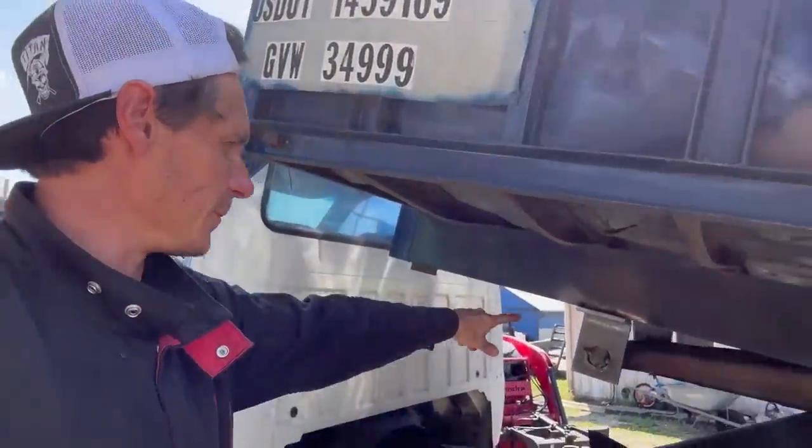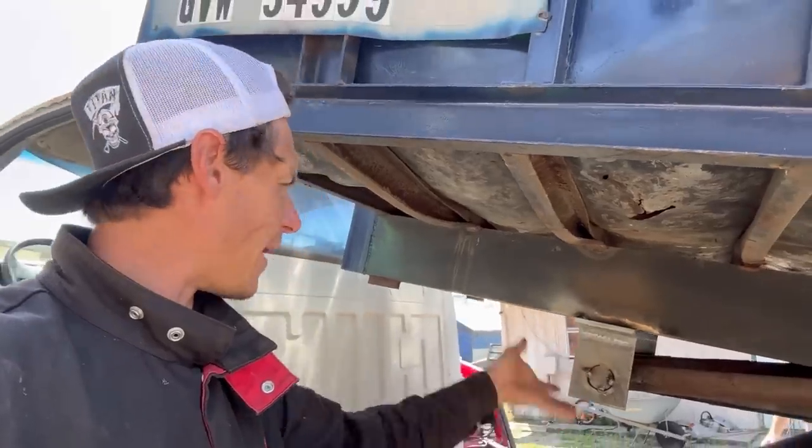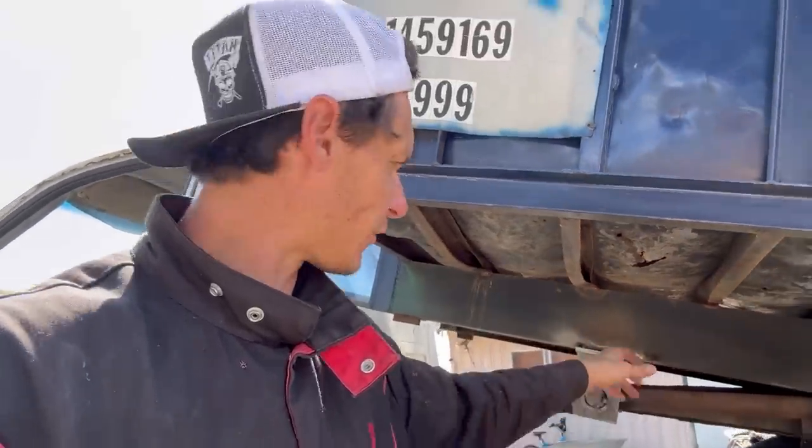All right, so I made a stupid mistake. I welded this upside down. So I actually just have to cut it away from the frame and then just spin it. I don't know how I did that, but it's not that big of a deal. So we'll do that. We'll nip those two tacks I did on each side, and then we'll flip that whole pin, and it should be perfectly aligned the way it is.